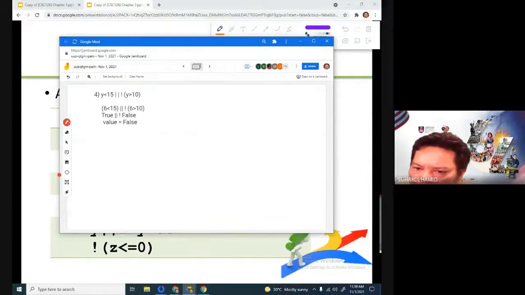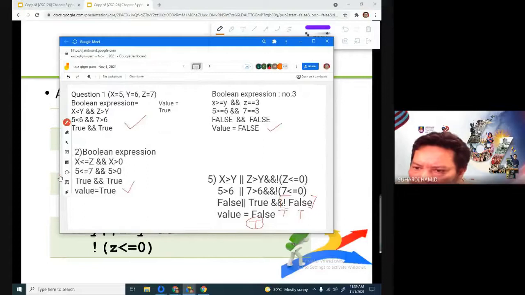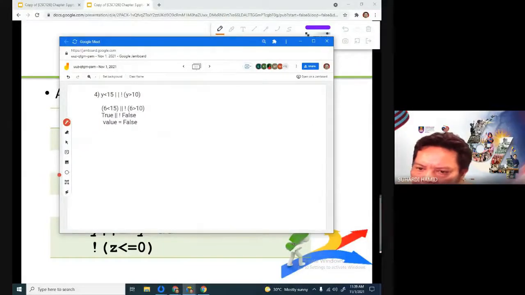Y less than 15 or not y greater than 10. What is y? Y is 6. So 6 is less than 15 or not 6 is greater than 10. So we get true or not false.